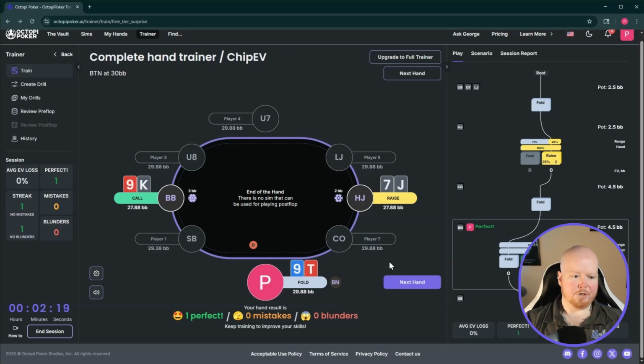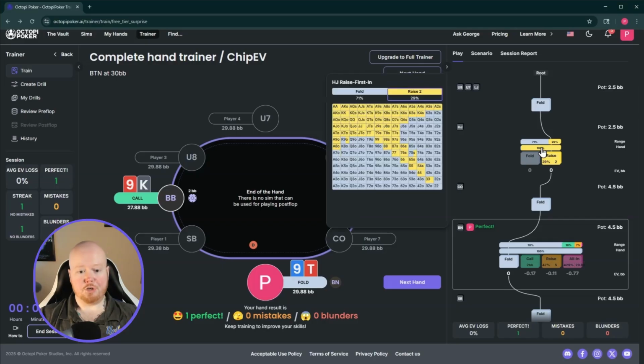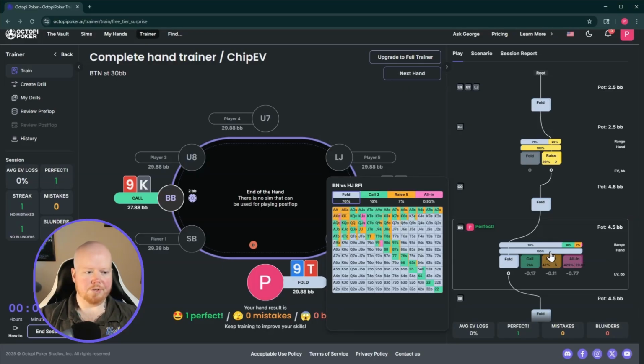And as you can imagine, we're just going to be able to put in a lot of reps like this. It's a great way to train and practice and make sure that you can identify and highlight some areas where maybe you can put in a bit more study. You can also see here on the right-hand side that if you hover over this game tree structure, you can actually see the strategy for each of the situations that you're in. So you can see the strategy for this spot, button versus hijack.